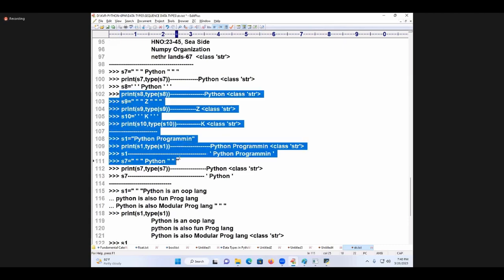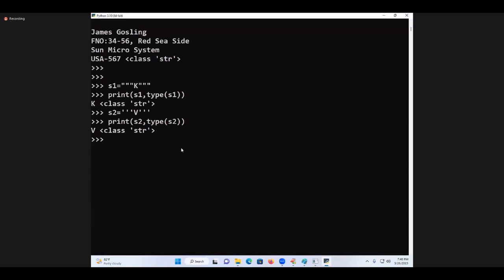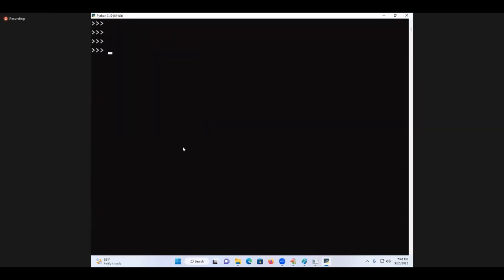Okay, now let me tell you one important open secret. See, S1 is equal to, ADDR1 is equal to, or something like S1. My dear students, I am writing Python here. Print of what? S1, comma what? Type of S1. So it is printed. And everybody will feel that it is there inside the memory. Is it there within the double quotes or not? Yes. Now, since I am using print, official output is printed. To print how it is available internally, I will write just S1.